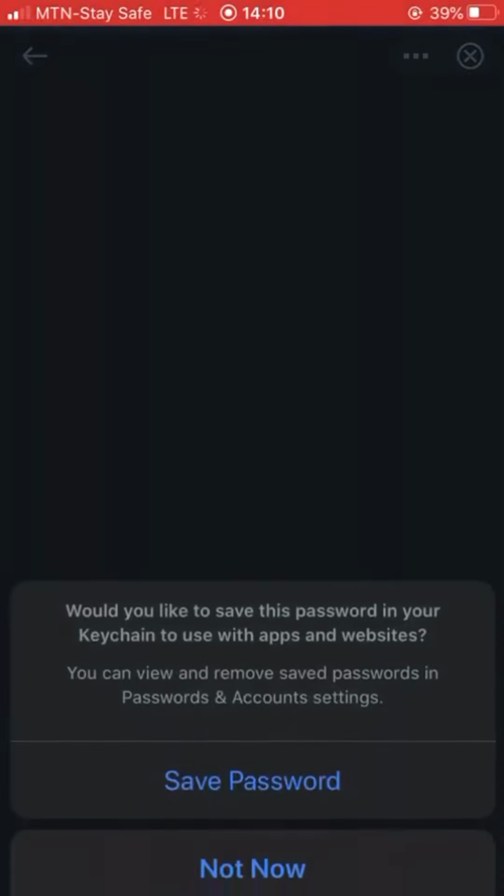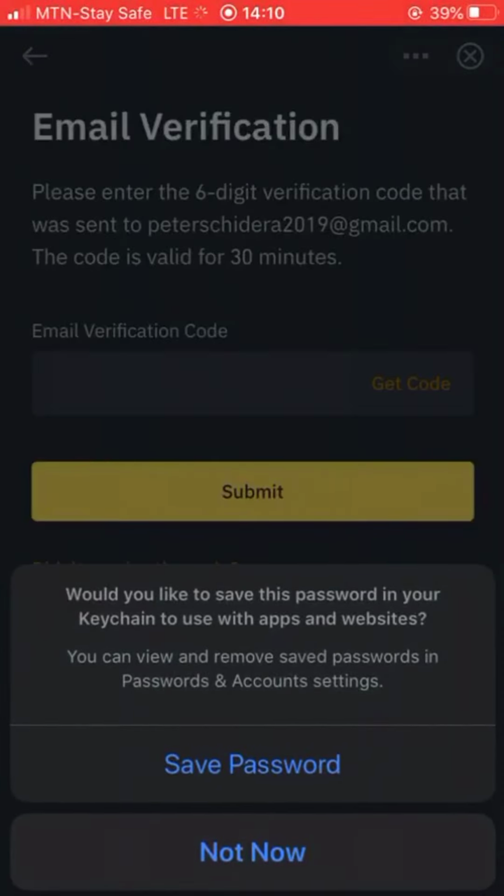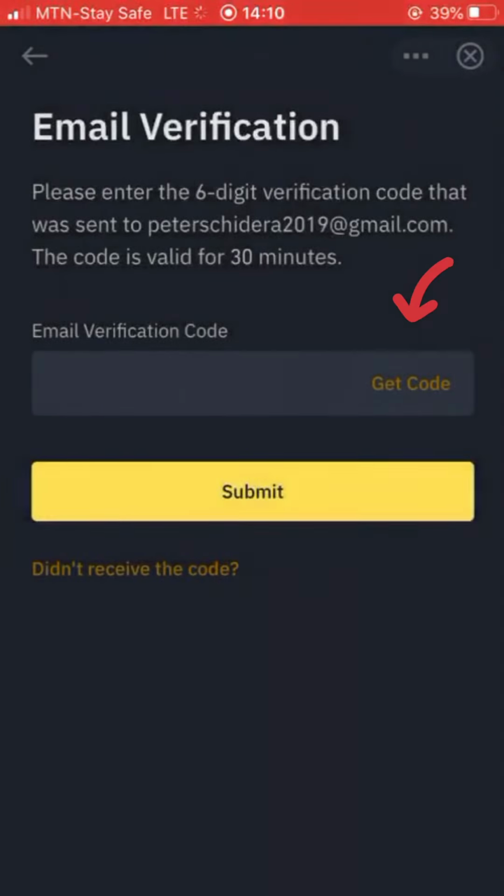So now we proceed to the next stage where you have to do your email verification. Now a code will be sent to your email. A 6-digit verification code will be sent to that Gmail or that email that you chose.